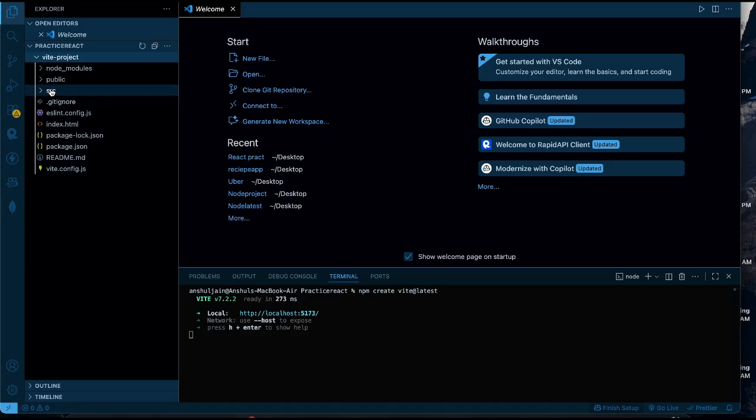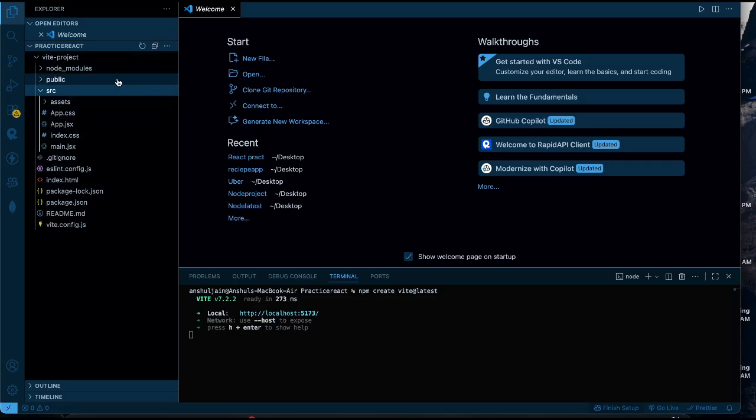These are all three folders, right? And this is the .gitignore file, and all these are files created by Vite. Okay, so src is the main folder where we are going to work and create our project.